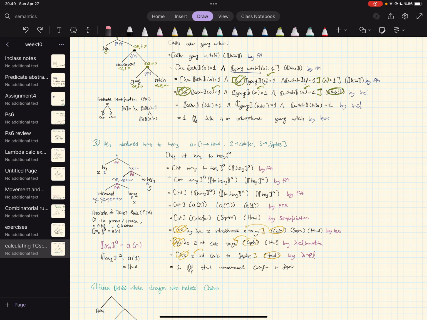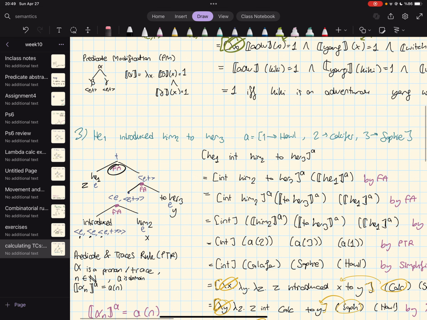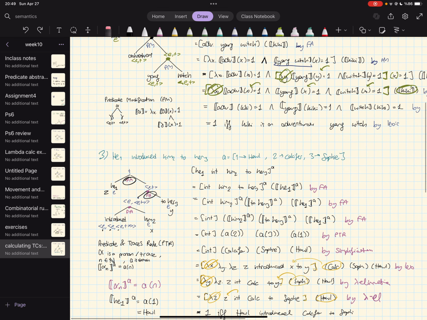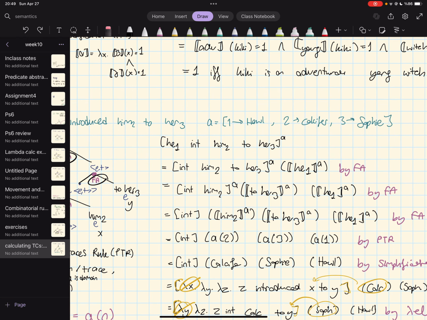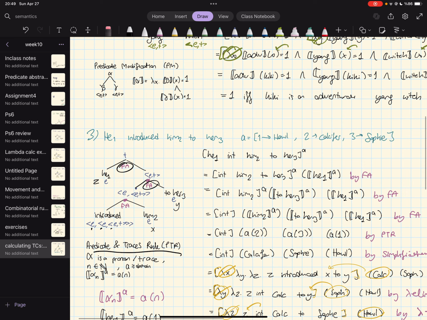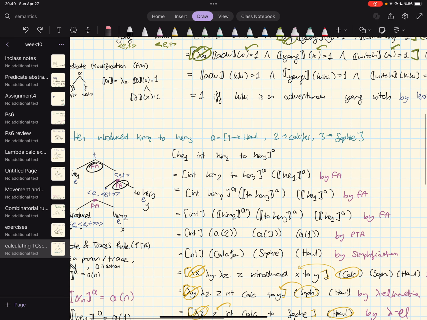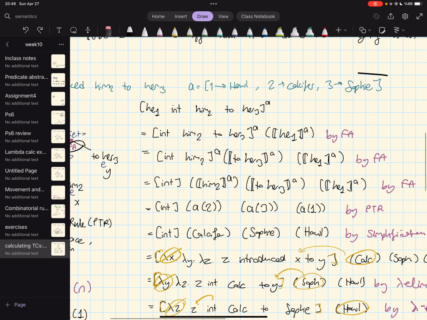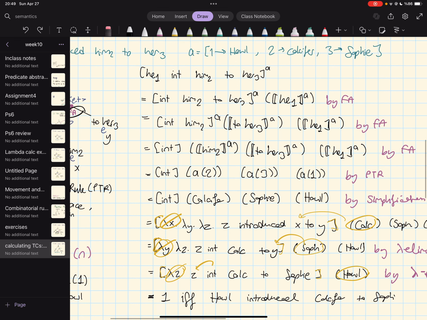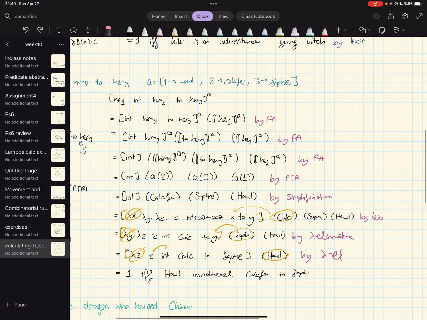And what I did was apply function application all over. And the next step, I was met with these domains and indices, and to get rid of my indices, I had to make use of PTR, the predicates and traces rule. So I did that by writing the domain and taking whatever is the index as the argument, and then I simplified them and made use of my domain assignment function A. So then I had the whole sentence.